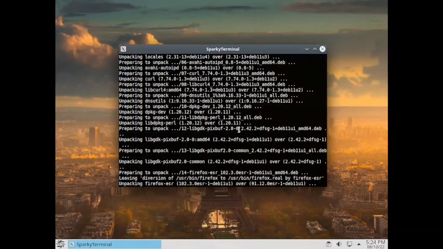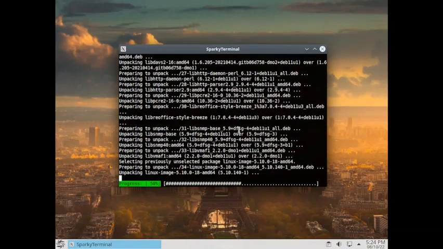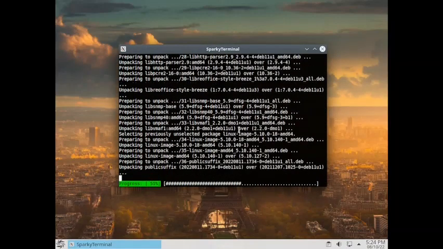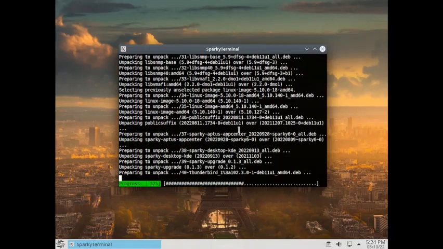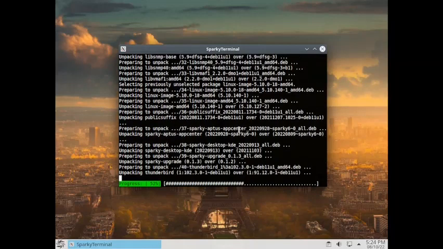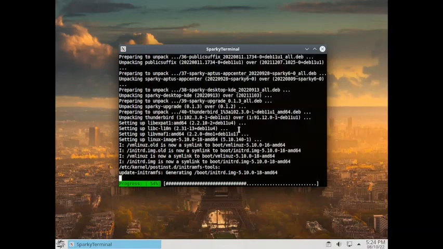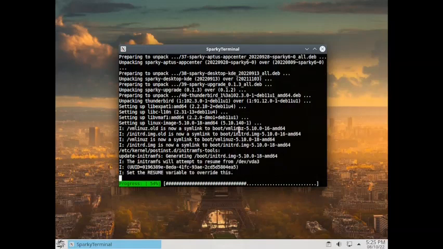I think the update should be over. No, 50% only of the upgrade is done. Let us wait for the upgrade to complete. There is nothing more to be checked in this review. Linux distro is working perfectly. I am seeing a very good Linux distro after some time. Even the upgrade is also going perfectly. There is no issue, I think, in the upgrade.